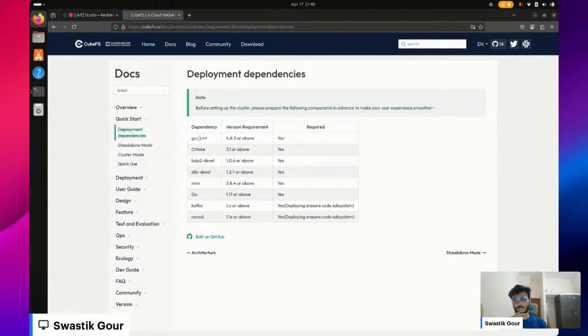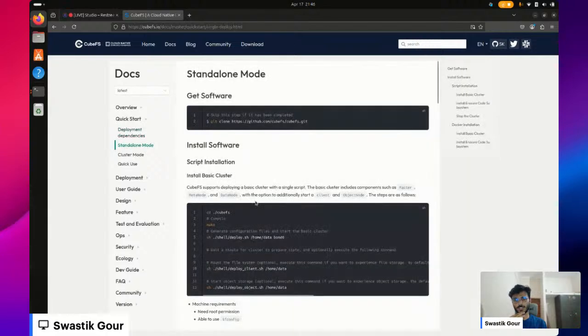Okay, so I have GCC installed. I have CMake. I have this as well. Okay, I don't have Kafka and Consul, which we need for erasure encoding. So erasure encoding is basically optional. Okay, so we can see it later if we need it.